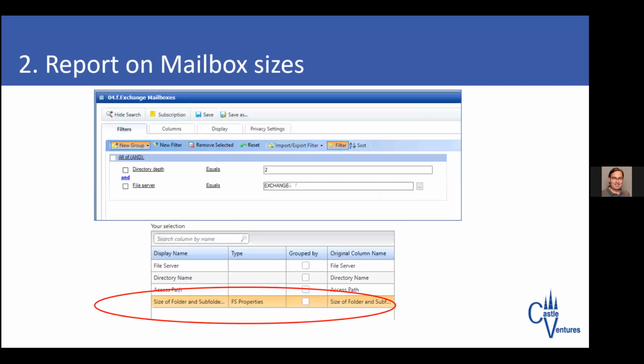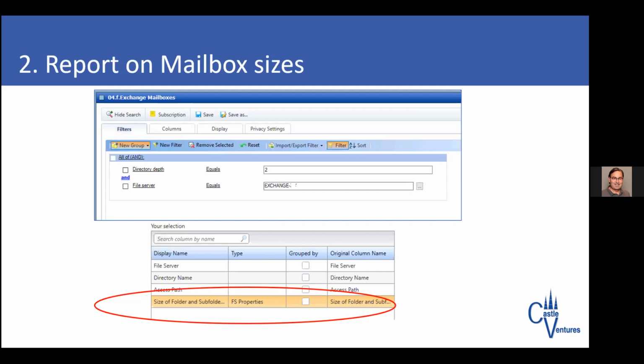Number two, you can use Varonis DA for Exchange to report on mailbox sizes. It's very simple. Varonis collects lots of interesting data, and if you learn how to manipulate Varonis, you can answer some pretty basic questions, but they're extremely useful. For example, I want to know who's got the biggest mailboxes in my environment. Sure, you can go to Exchange to do that, but if you're not an Exchange administrator, or you just want a quick report, Varonis gives you the ability to do that.